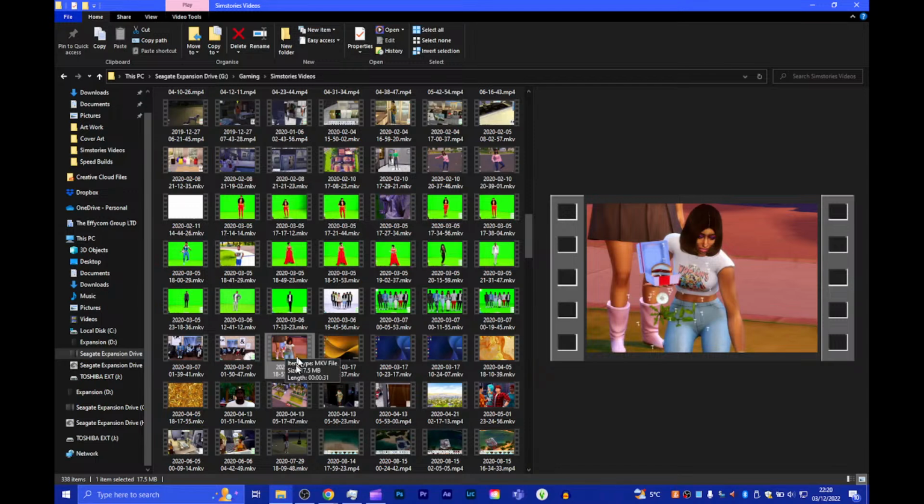Now, the reason why this one's an MKV file is because when I recorded this particular footage, I recorded it using OBS, which is what I'm using right now to do the live stream. You can do live stream as well as record with OBS. You can also do picture-in-picture with OBS, but guess what? So does Clipchamp. Although Clipchamp's live recording only allows you up to 30 minutes. I'm assuming when you upgrade, it probably gives you more minutes. So it depends on whether you prefer to screen record, etc. with Clipchamp. But if it's something longer, I would recommend that you use OBS.